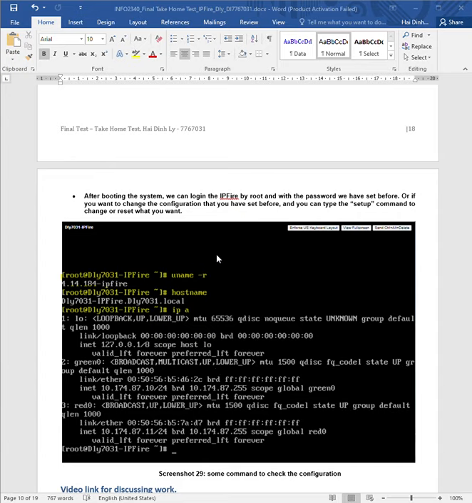If we want to change or configure again what we have set for our IPFire, we can type the command setup, so we can go to the setup menu.